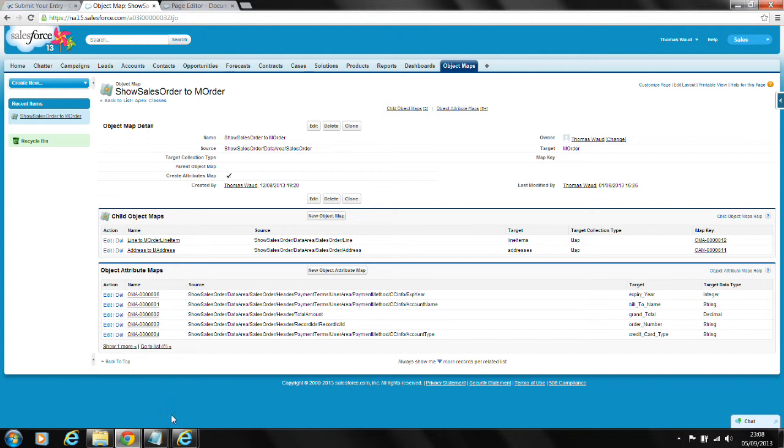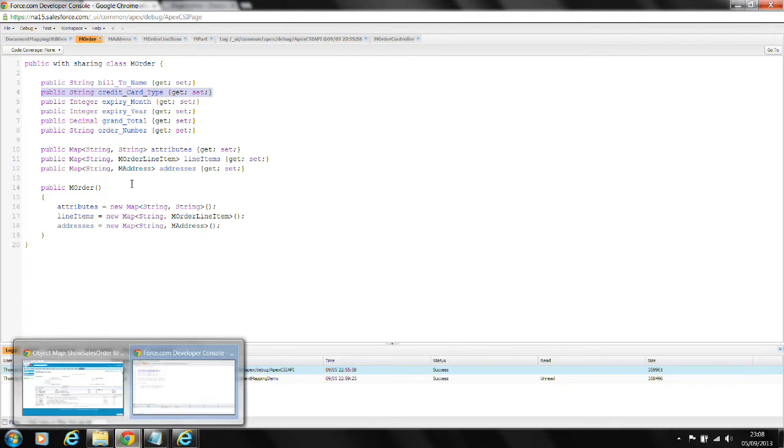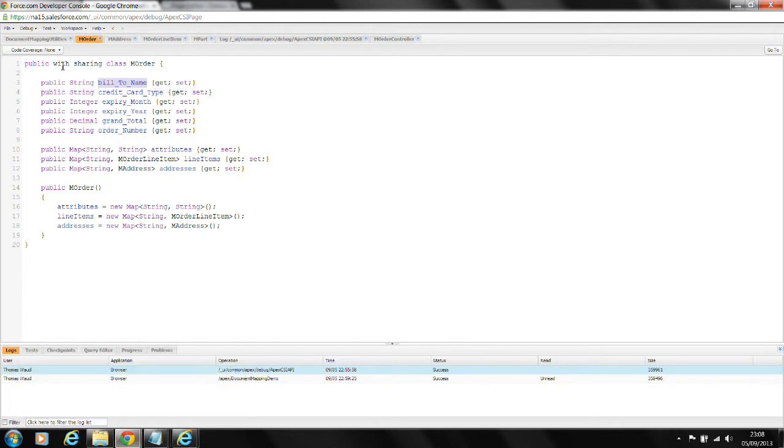So if I just bring up an example, go to order, it would be mapping it to one of these values. Now, what I was asked to do for this challenge was essentially, rather than adding them directly as attributes in the class, to add each of them to an attributes map, basically so that the attributes could be iterated over in a Visualforce page to remove the need to add a field corresponding to each attribute listed on the class.